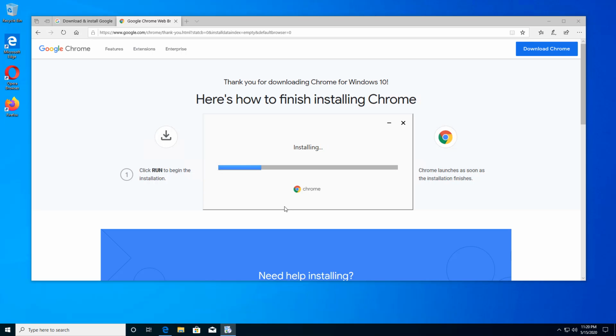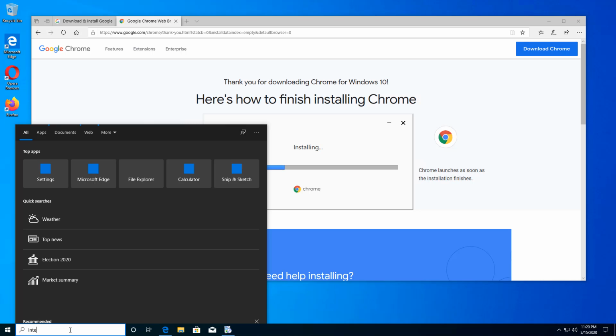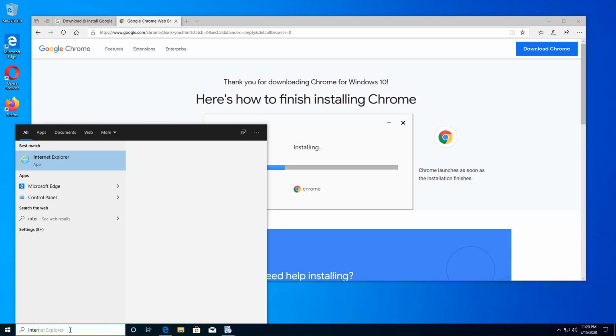And I'm going to probably set this one as my default. So we'll have Edge, Opera, Firefox, and Chrome. I think IE is still here too. So we can actually pin that to the taskbar.